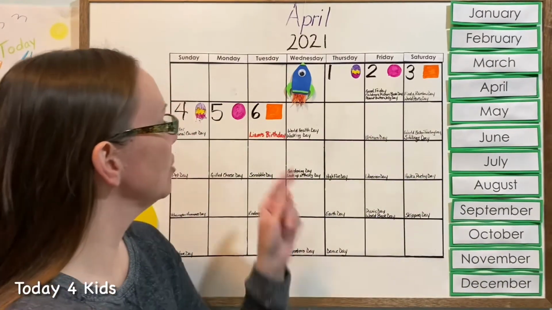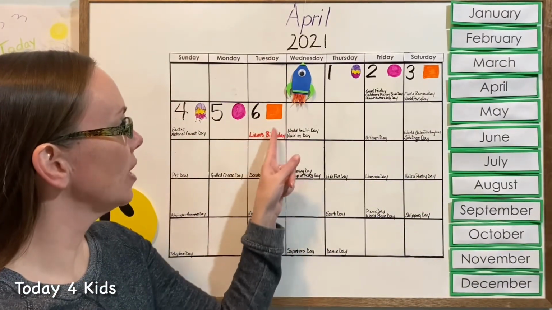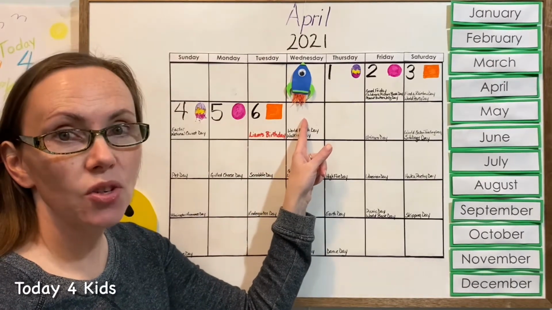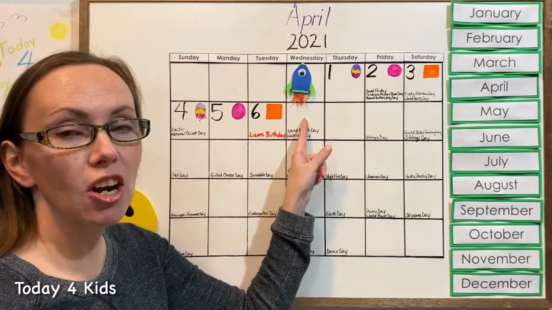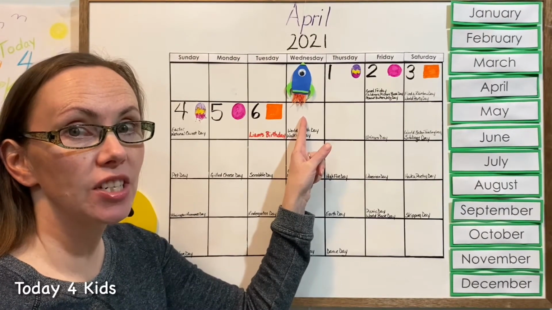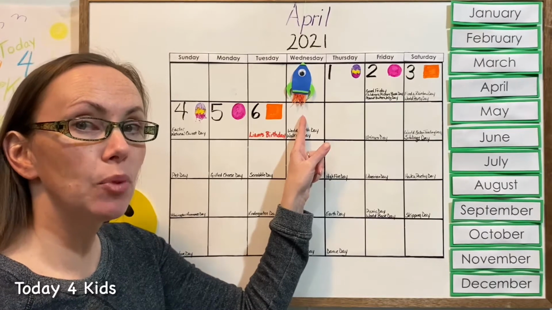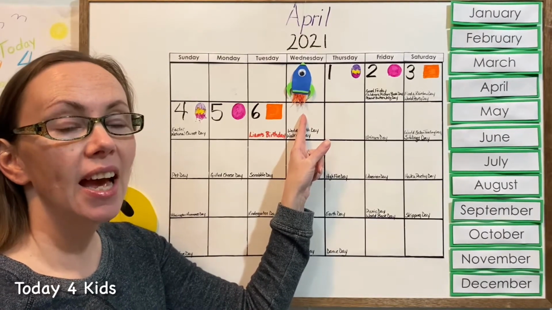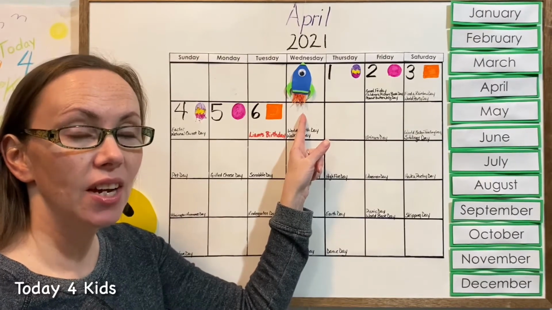So if yesterday was the 6th, and this is the square for yesterday, we're going to move one square over for today's square. And we're going to draw the next shape in our pattern so that we know which square to come back to while we're working on our calendar date. So what shape do you think we need to put in there? I hear some great guesses. Let's go back to the beginning and do our whole pattern together. Are you ready?